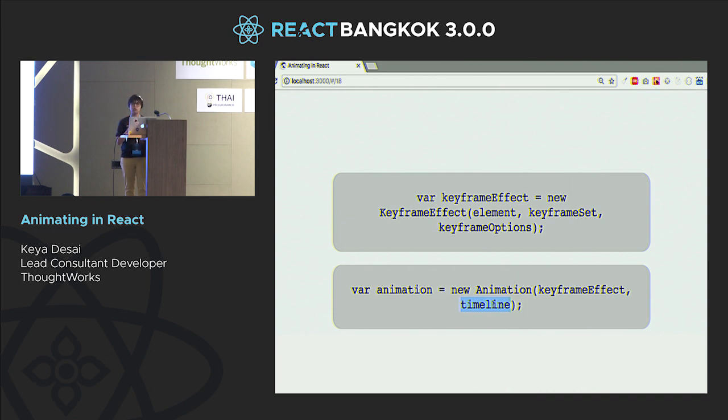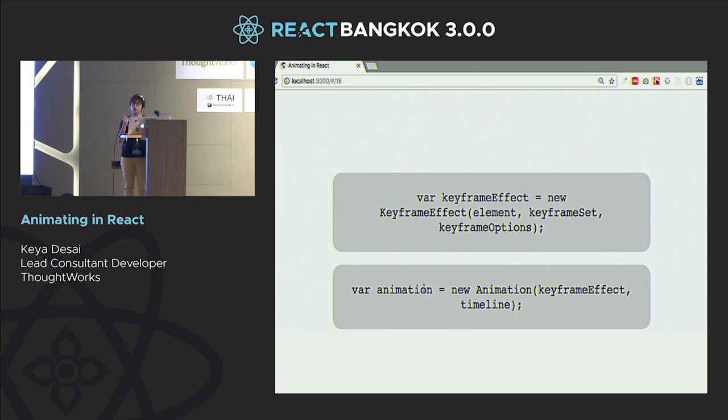So far we haven't looked at any clear advantage of using WAPI over CSS. This is where the difference comes in. When you create a new animation, it actually creates an instance of a new animation player. And once you have that, you can store it in a variable like this. And later on, you can call all kinds of methods on it, like play, pause, reverse. You can have callback methods, like on finish, on cancel. And you can do different things based on whether the animation is finished or started.